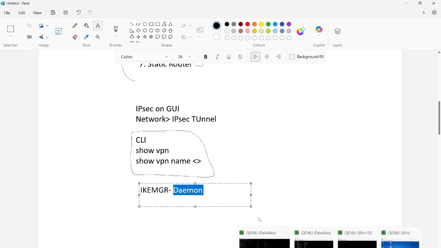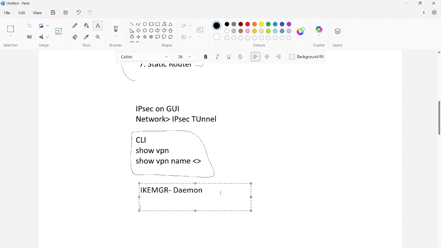There are two commands for this IKE MGR. If you want to see the historical logs, whenever you have formed an IPsec tunnel, and you want to see all the past logs, you can use less mp-log ikemgr.log.